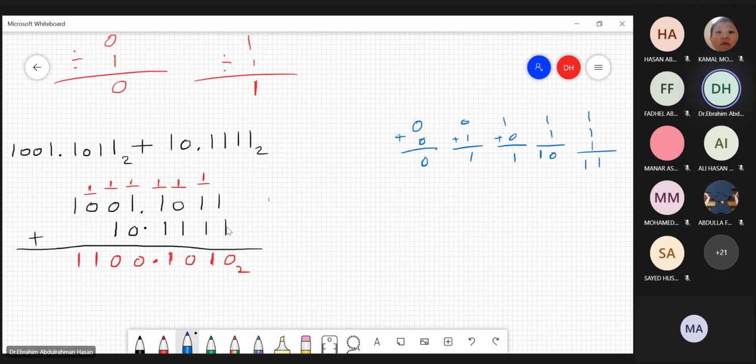Okay, so here we have 1 plus 1, so then it is 0 carry 1. بعدين عندي 1 plus 1 plus 1, which is equal to 1 carry 1. Okay, هنا عندي 1 plus 1, then it is 0 carry 1. هنا عندي 1 plus 1 plus 1, so it is 1 carry 1. So again 1 plus 1, it is 0 carry 1. 1 plus 1 again 0 carry 1. So 1 plus 0 is 1, 1 plus 0 is 1.